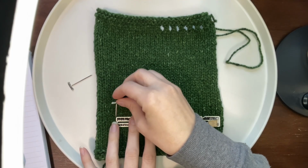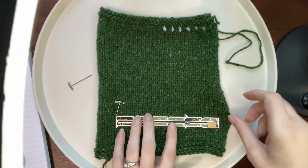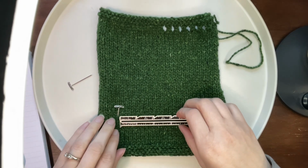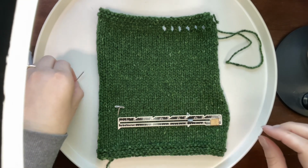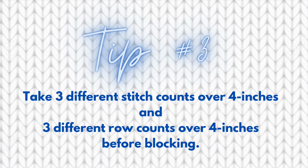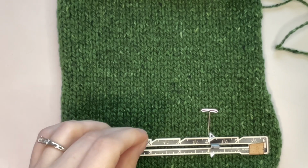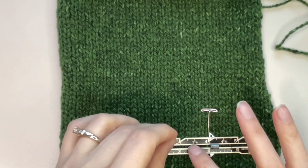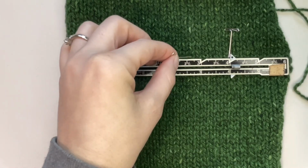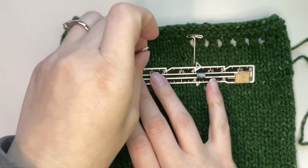We're going to begin by marking the first stitch and lining the ruler up with the very edge of the stitch. Now be careful that when you take your stitch counts that you don't press on your ruler. It'll distort your counts. Take 3 different stitch counts over 4 inches along the swatch in various places. Later, we're going to find the average of these stitches. I keep getting 17. This has never happened to me before.